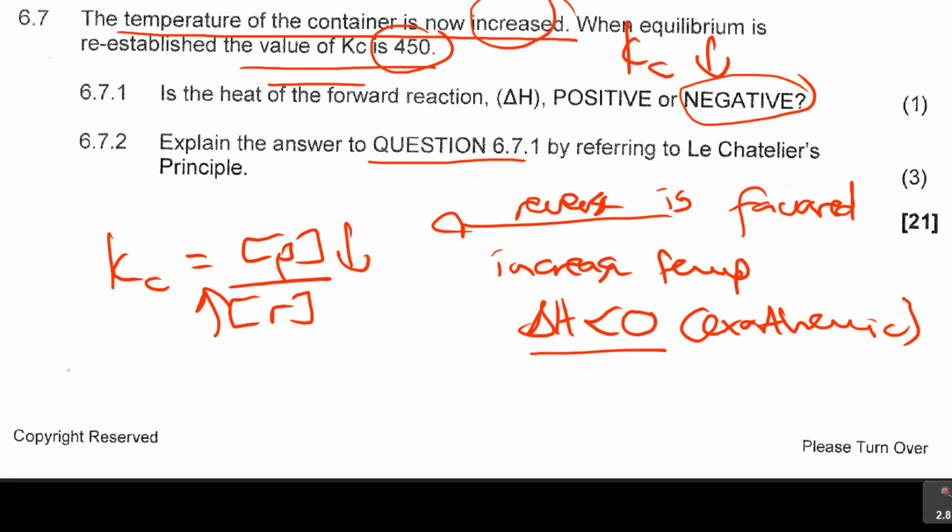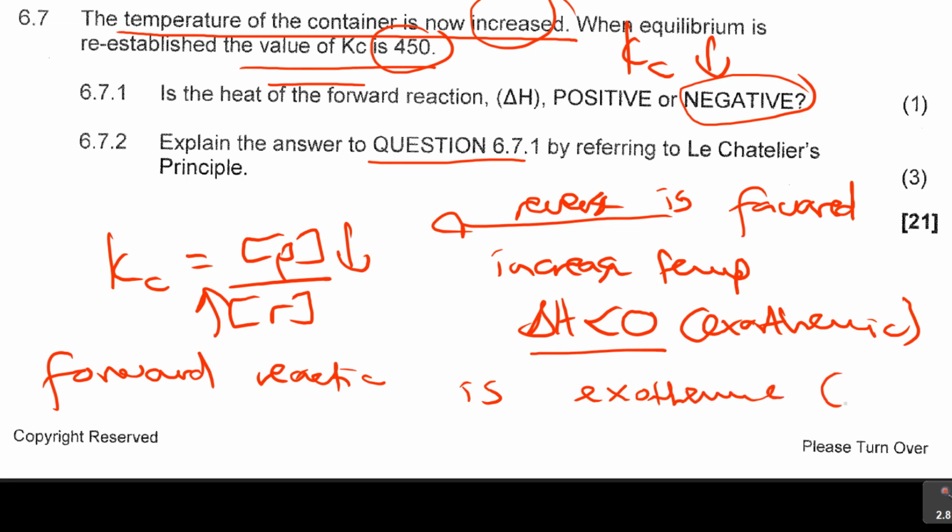And then first one, you're going to say the forward reaction is exothermic, meaning it produces heat.